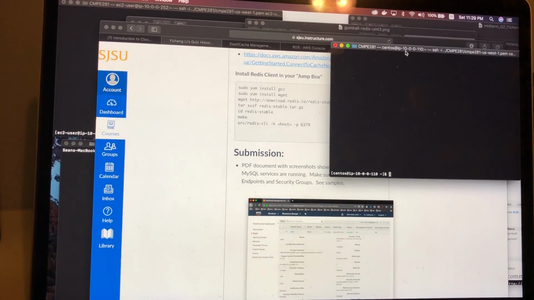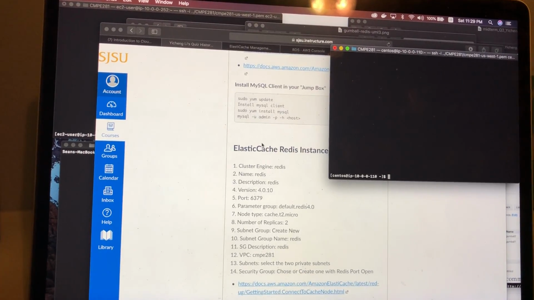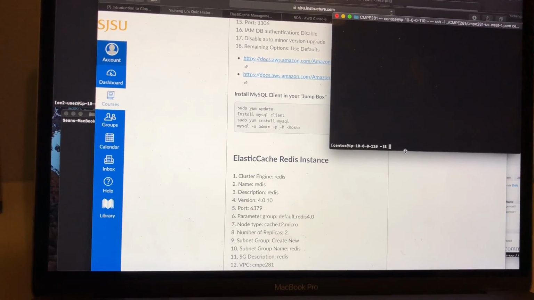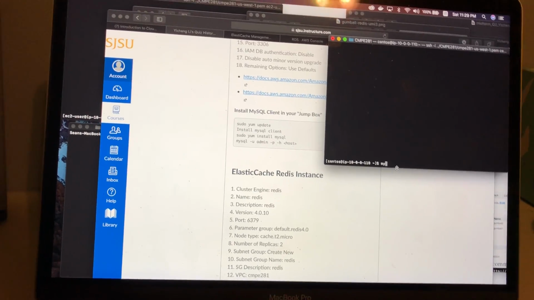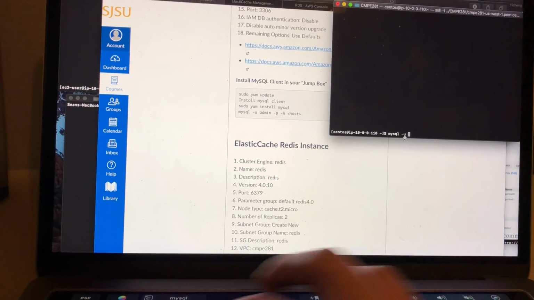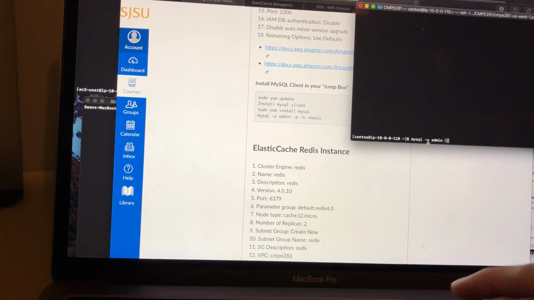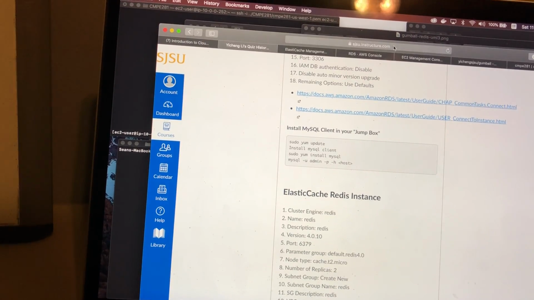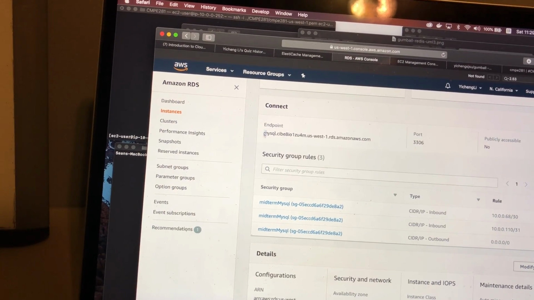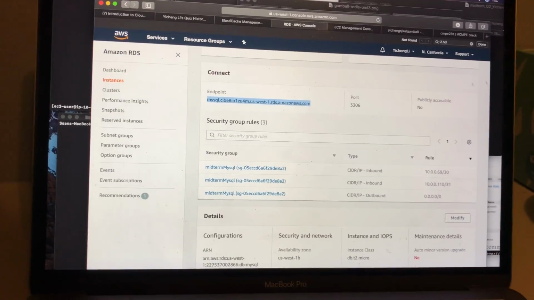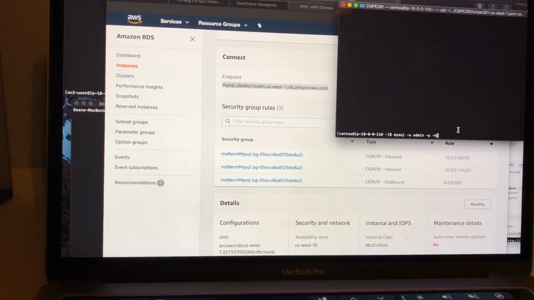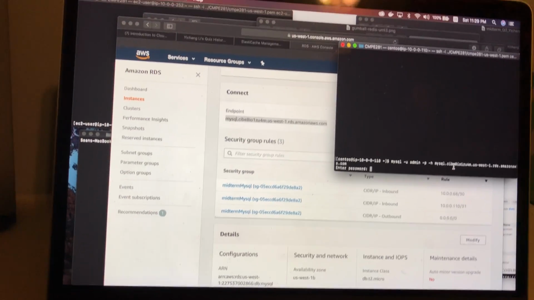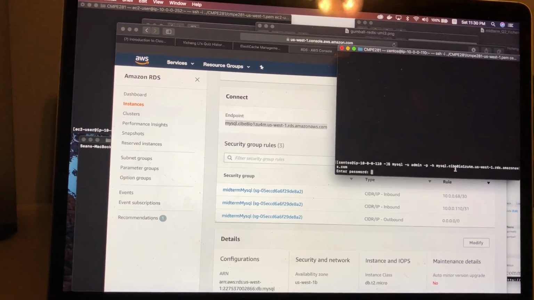In this machine, I already have the MySQL setup, so I can just type mysql -u admin -p -h, and then I can use the endpoint here. Okay, the password, type the password.